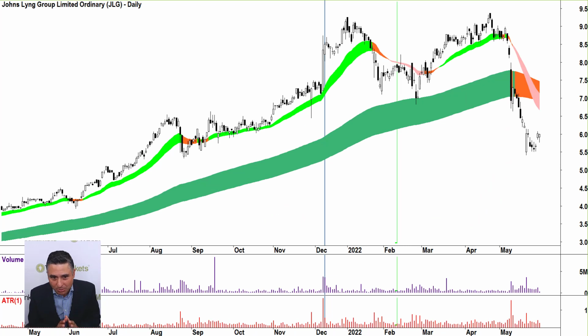JLG, stop typing in new ones, please. Is there enough for that to bounce? Maybe. This is interesting. Did it come on big volume? I think that's it, yeah. Look, I think you can hold it. I think you might get a bounce. The problem now, though, is what it does here. And if you see a bunch of black candles in here, then you're going to have to bail on this one. If you see a bunch of white candles in there, hang on, you're okay. But this is the trend-killing event. That's the species killer.